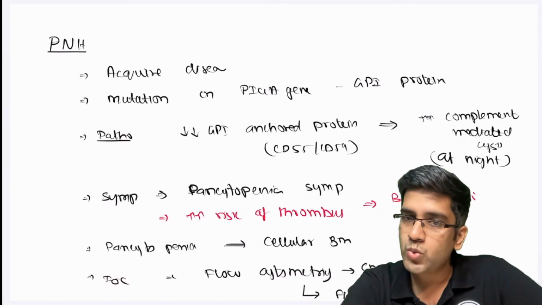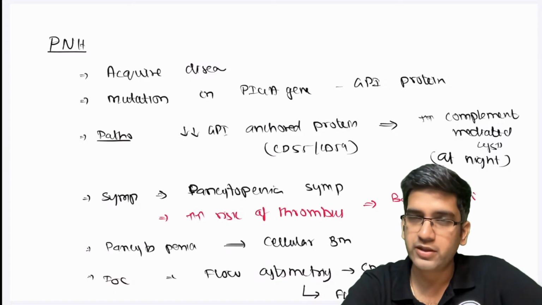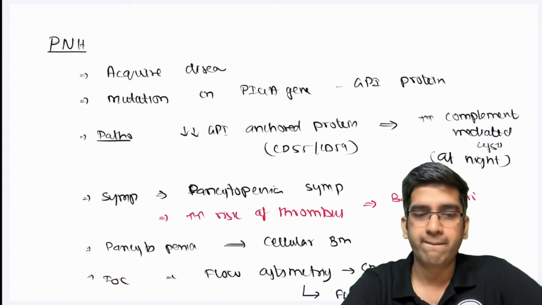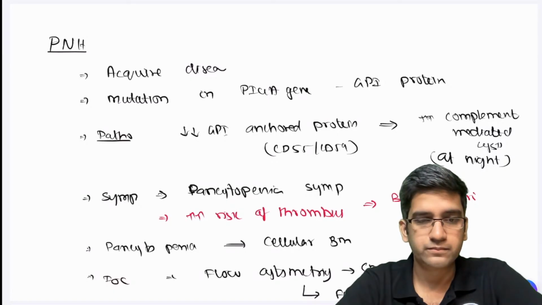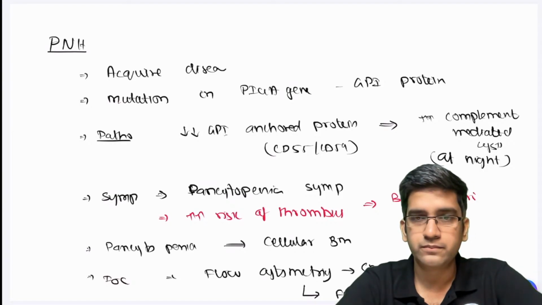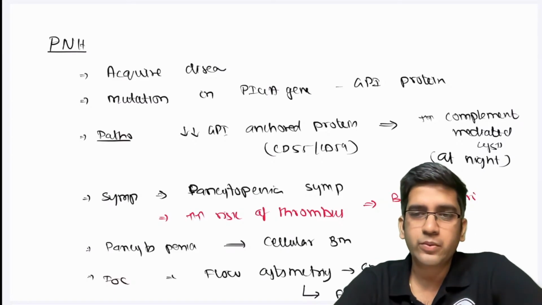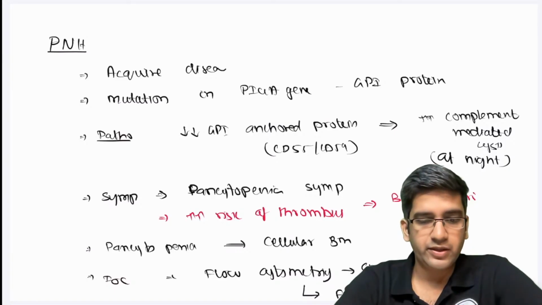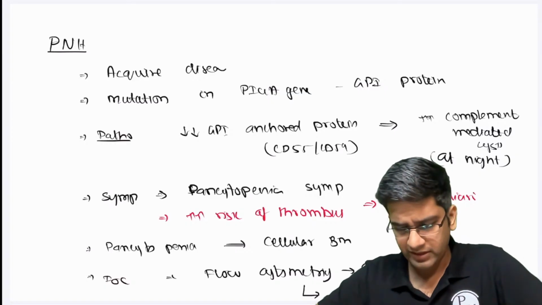Which graph, Vinay? You want me to explain the graph of osmotic fragility? What graph comes in RBC? Which graph? I'll have it, along with general path, on the last 30th and 31st of May, we'll cover that. I don't know what you are talking about, the flow cytometry graph.